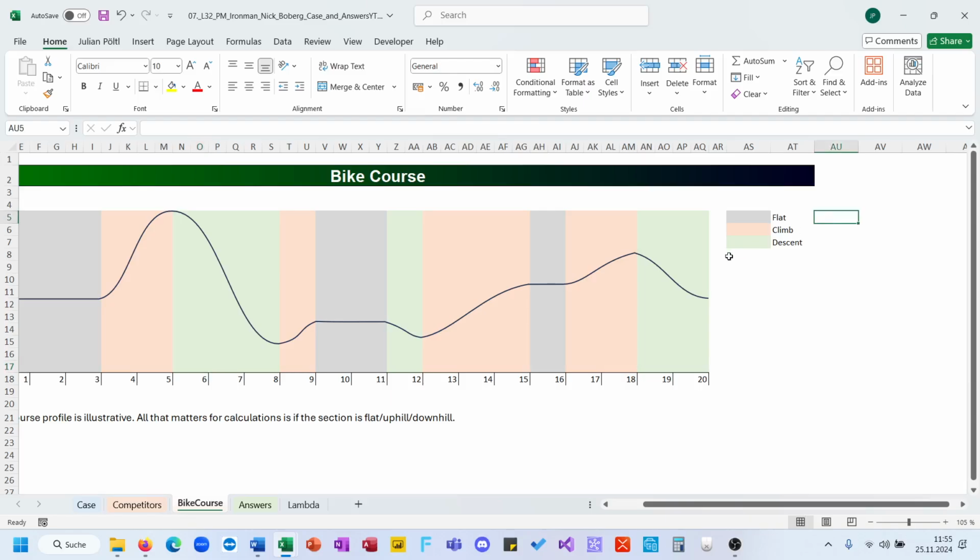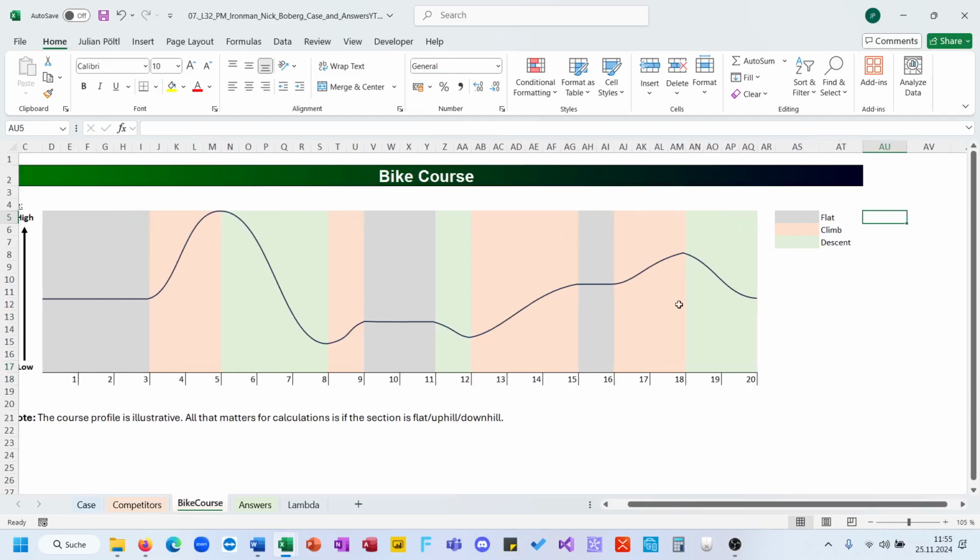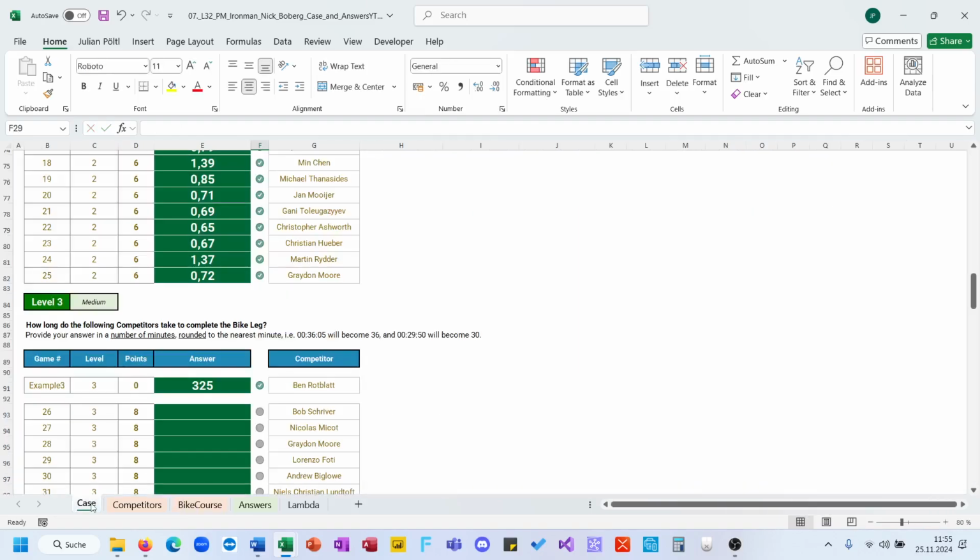There are 6 kilometers flat, 3 kilometers climb, 8 kilometers climb, and then 20 minus 6 minus 8, 6 kilometers descent.